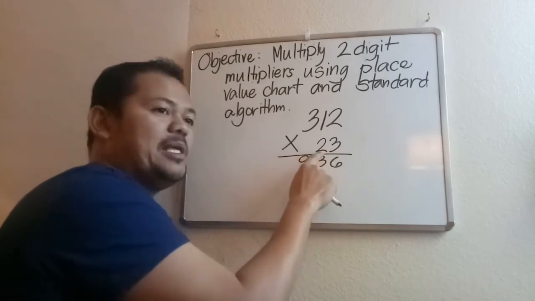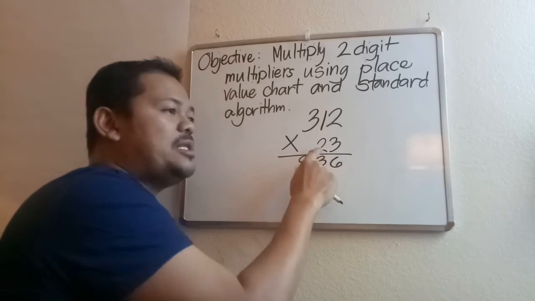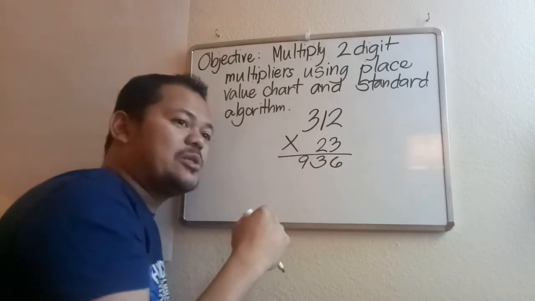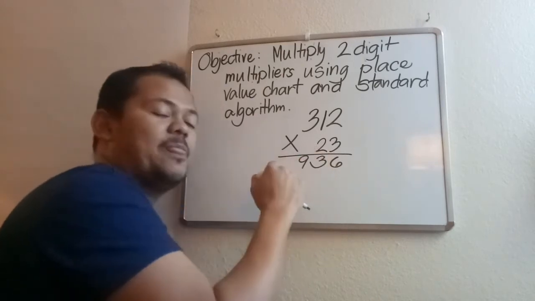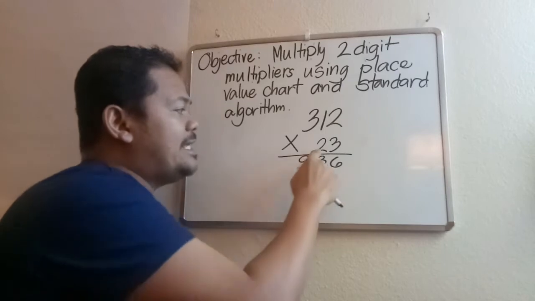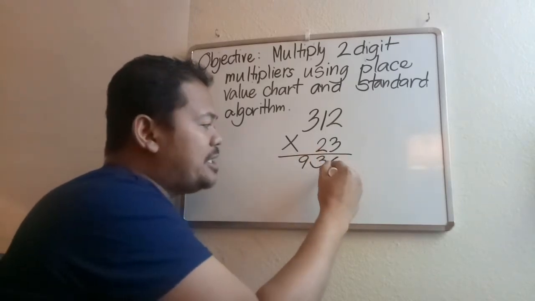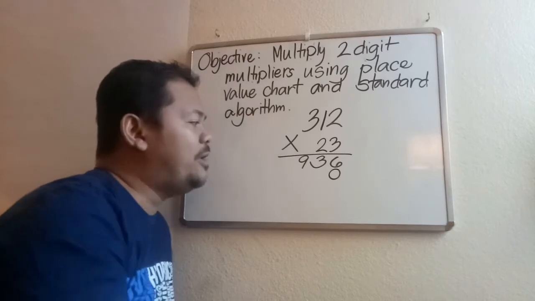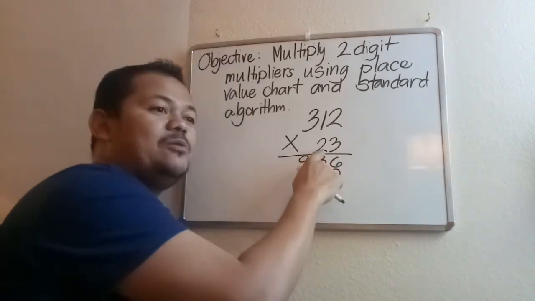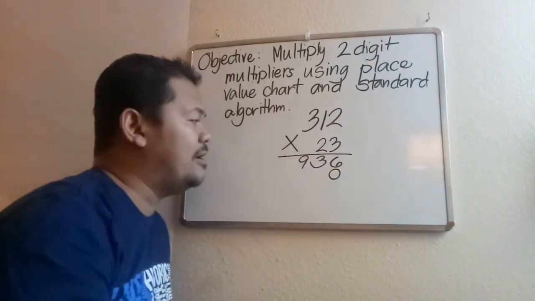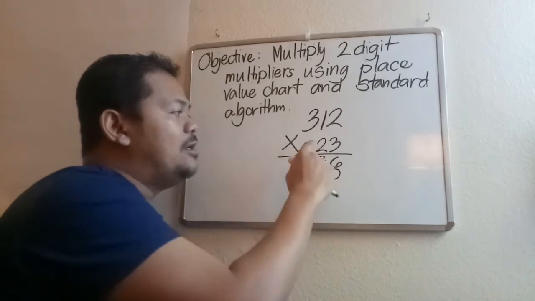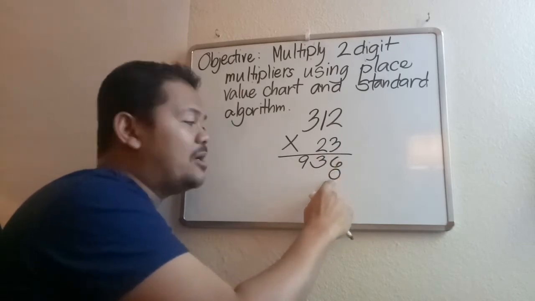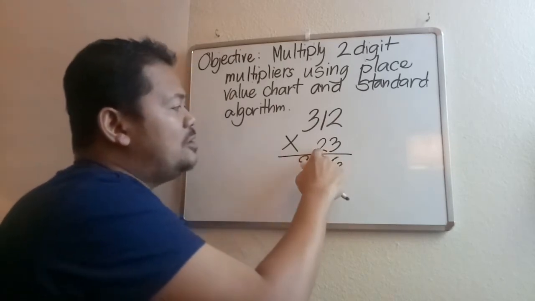But with 2, what is the place value of 2? Ones, tens. Meaning 2 is already in the tens, so it is 2 tens. How many zeros do we consider 2 to have? It has 1 zero because it is in the place value of tens. So we are going to write a 0 here before we multiply our multiplier 2. We wrote 0 because 2 is in the place value of tens, and tens place value has 1 zero. So before you answer your product, always remember to put 0 below the ones place value, because this one is tens already.